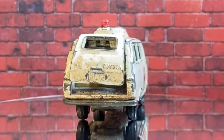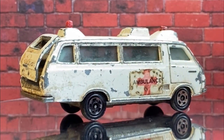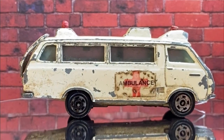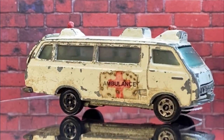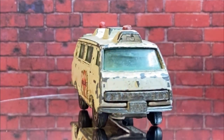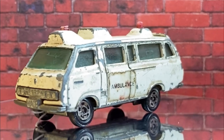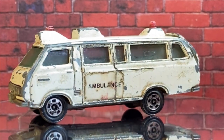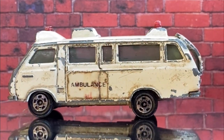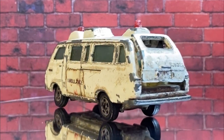This week I'm doing this Tomy Tomica Toyota commuter van or ambulance that I found in an antique store in Brisbane some time ago. I got it at the same time as I found the red Ferrari from a couple of weeks ago. So the paint's stuffed, the rear door's been bent out of shape, so I'm going to try and fix that. I'm not going to talk too much over this week's video, you know the processes.